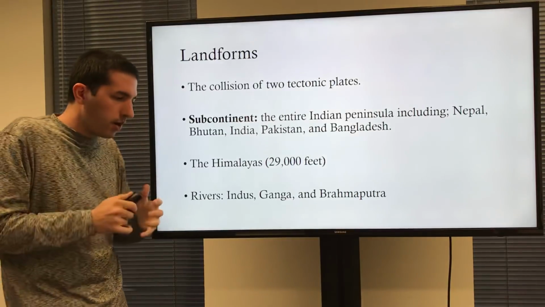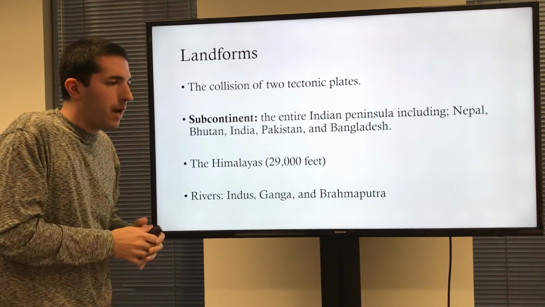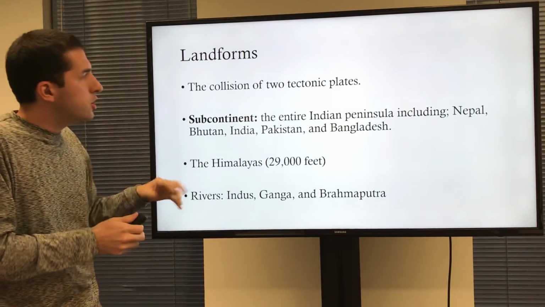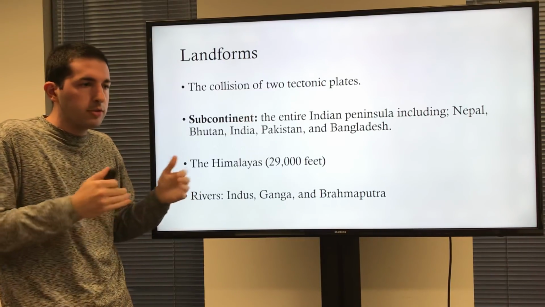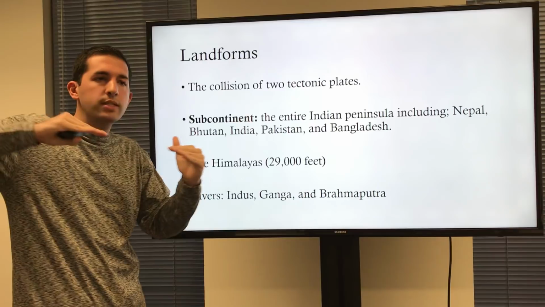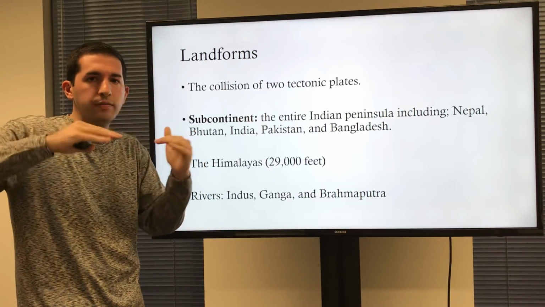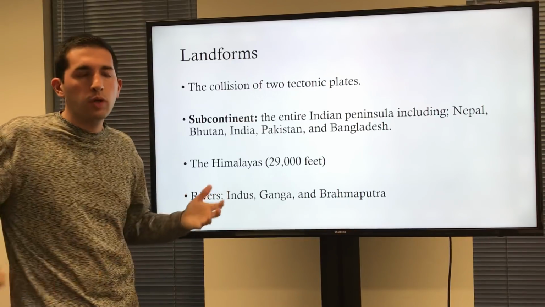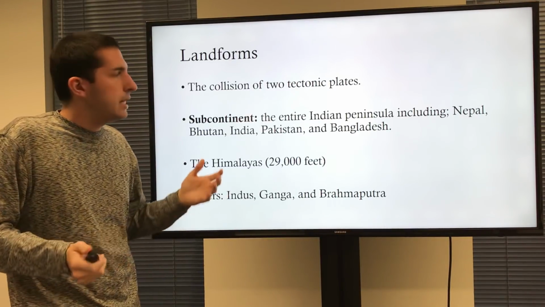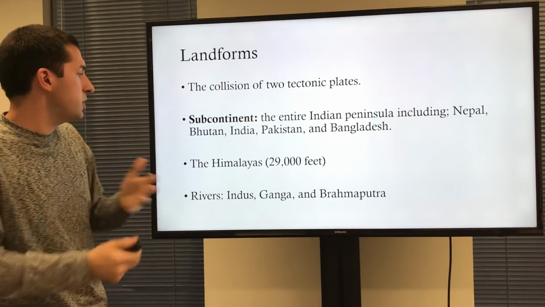Landforms. So let's take that all back. We described that without any words, so here we are. Collision of two tectonic plates. They ran into each other 60 million years ago. It causes a crash. When these plates come into each other, the Earth has to go somewhere. It pushes the Earth upward, and we have the Himalayan mountains forming, and this is taking place today.